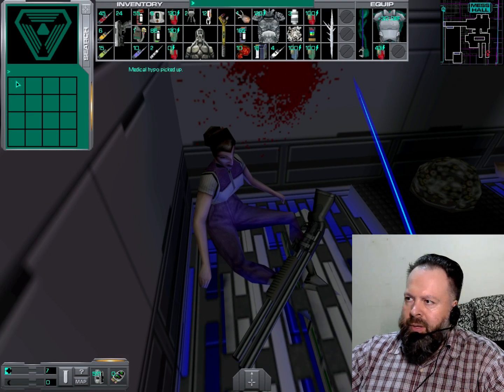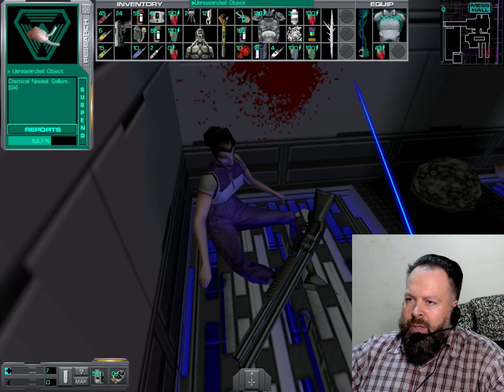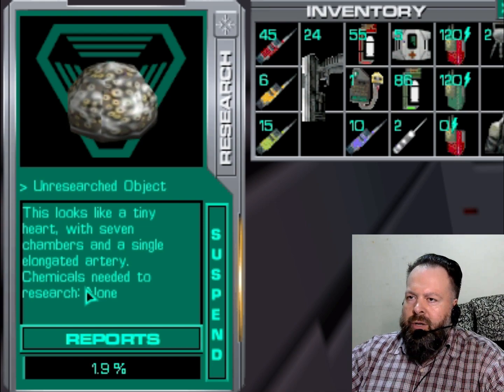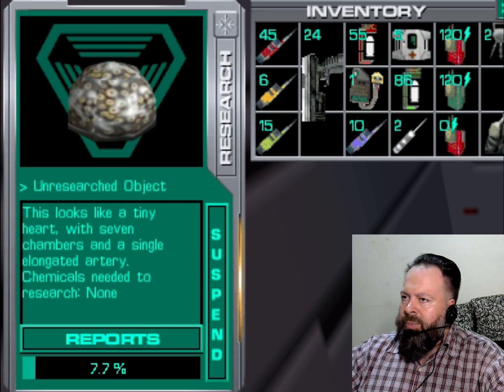And, while we're at it, since I can't research this anymore until I get more chemicals, let's suspend it and start on this. This looks like a tiny heart with 7 chambers and a single elongated artery. Chemicals needed to research? None. Good, good. My brawn booster is already down to 41. I'm going to have to get out of here pretty quick.